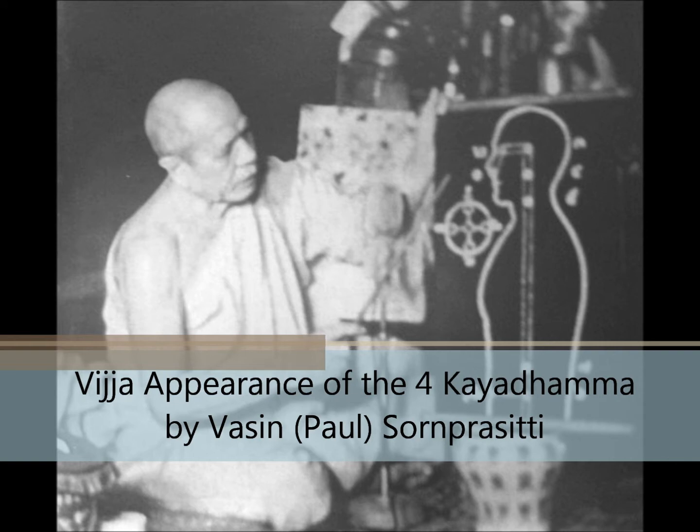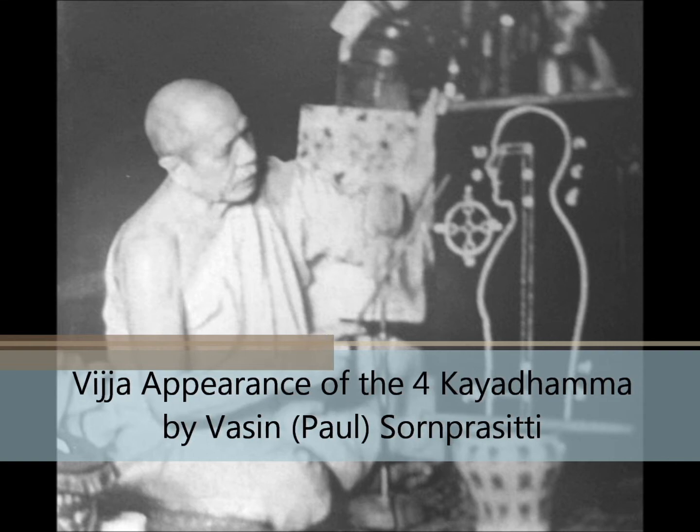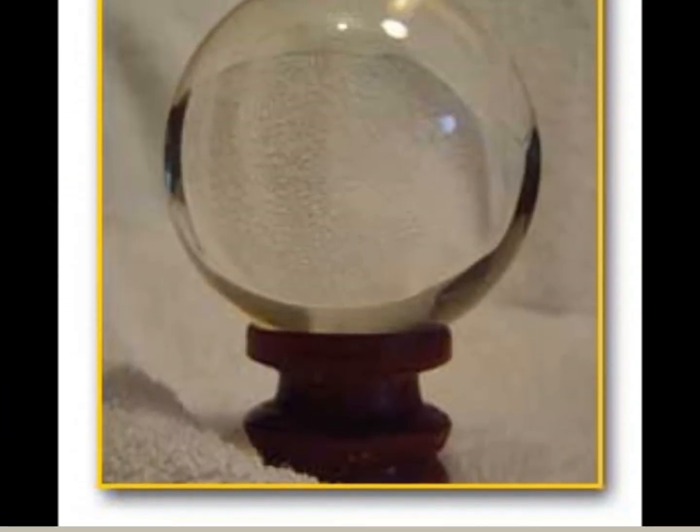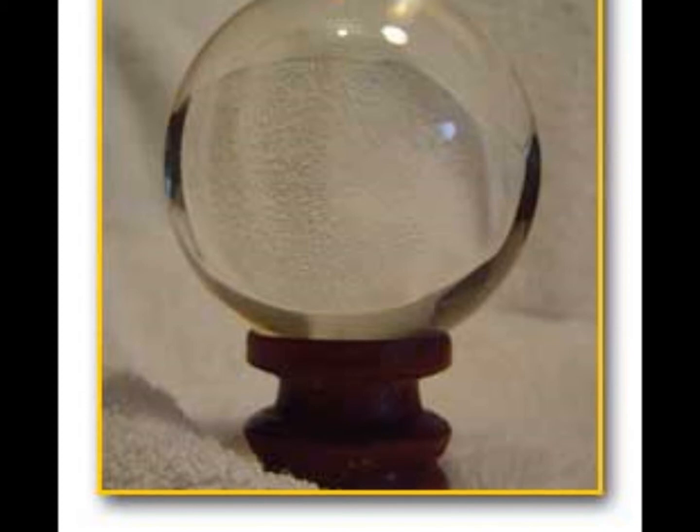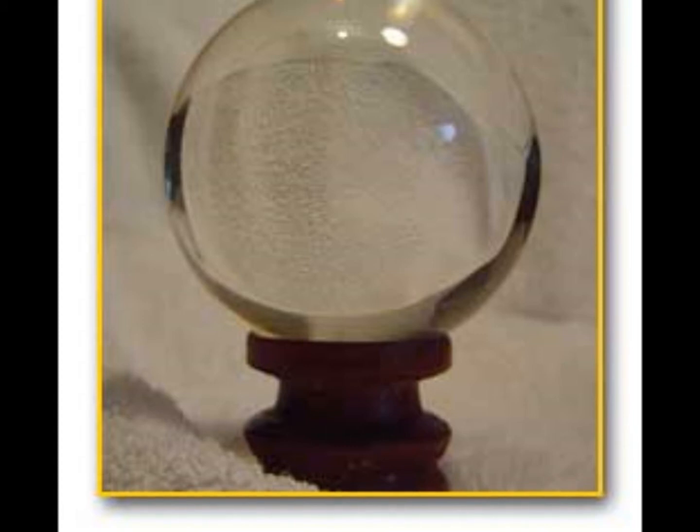Right hand on top, with the tip of your right index finger touching your left thumb. Gently close your eyes, visualize the clear crystal ball image, and take the crystal ball to the first base. The first base is at the rim of the nostril. For the gentlemen, the right side; for the ladies, the left side.